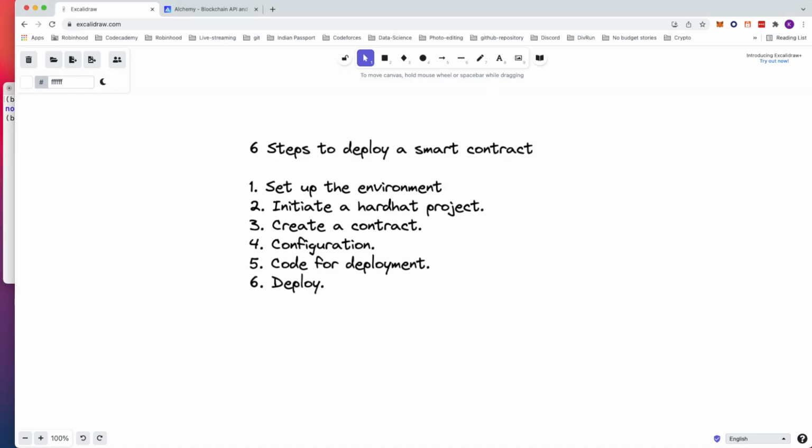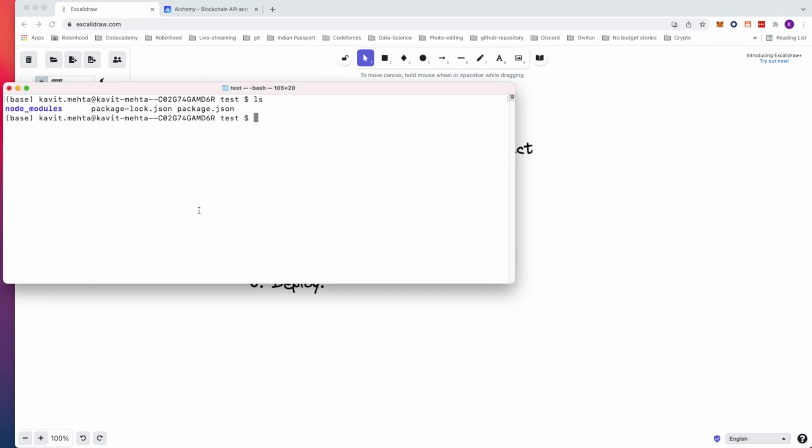Now the next part would be, we would initiate a Hardhat environment. So we need some files. When you run the Hardhat command, it's gonna actually create or give you a bunch of custom made folders and some sample contracts and a sample deploy script. That is very handy, and it basically simplifies our life. So let's go on with that.